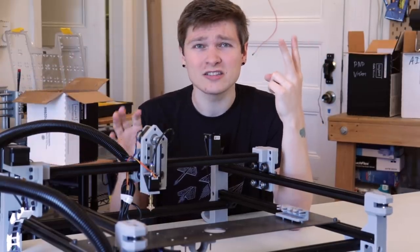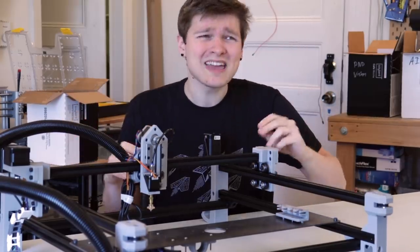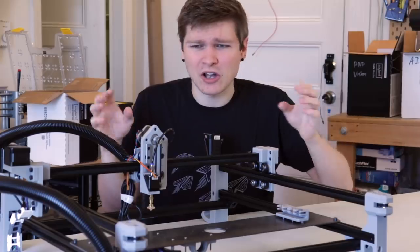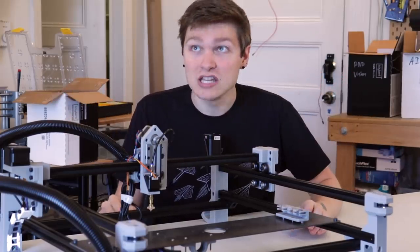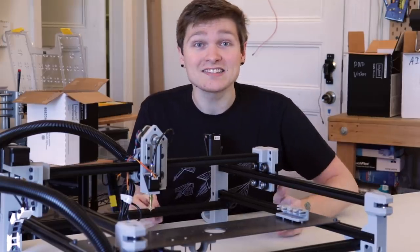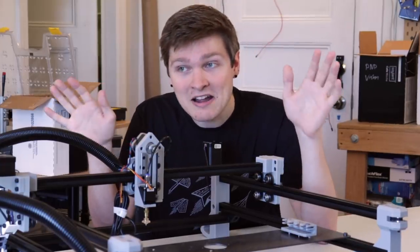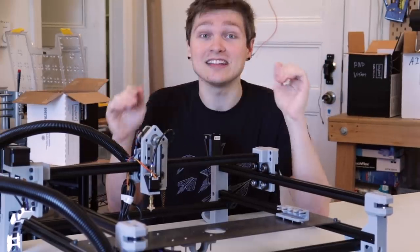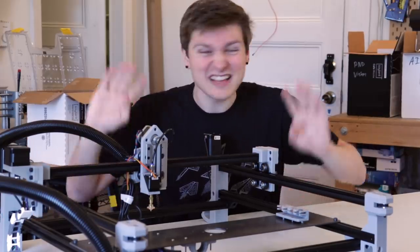Fusion is kind of tricky to share the design in a way that isn't built into their whole cloud ecosystem. You can technically export steps or a weird packaged archive Fusion 360 thing, but that's really annoying for tracking versions and small changes. FreeCAD saves the file locally and you can even track it in Git. Even though it's a binary and Git isn't really meant to do that, it's still way better than trying to share an archive file.